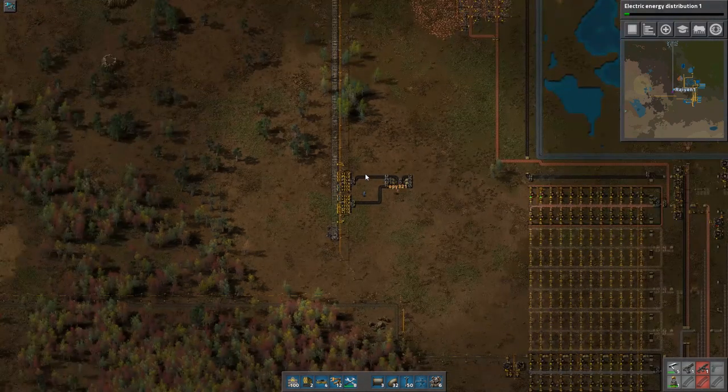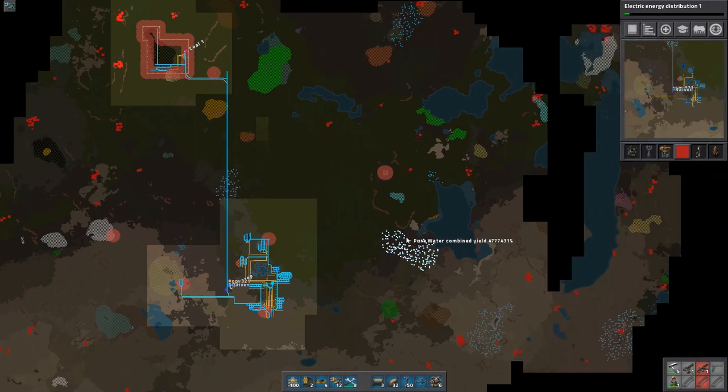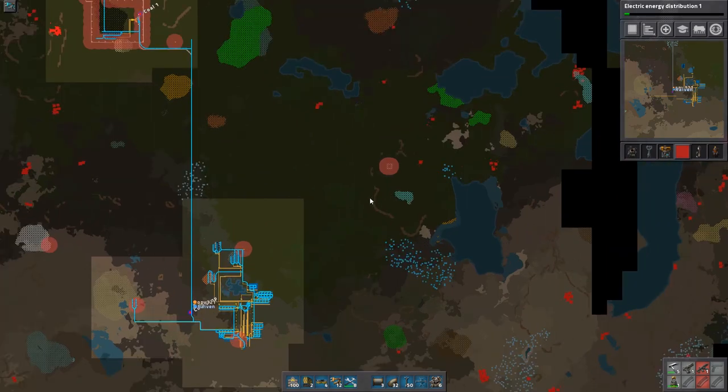So here's our little train. Look at our map here. It goes all the way up to our big old coal farm, which is what you do to get coal, is farm it. Yes, that's how it works. You grow it from the ground.